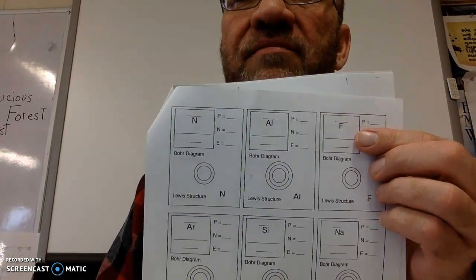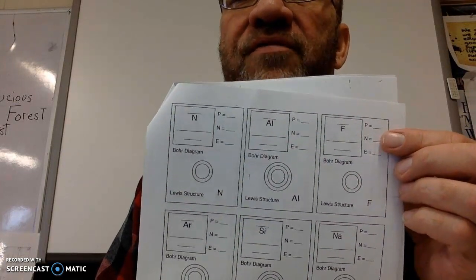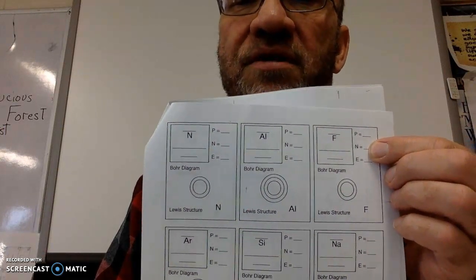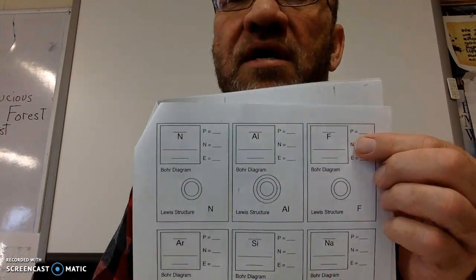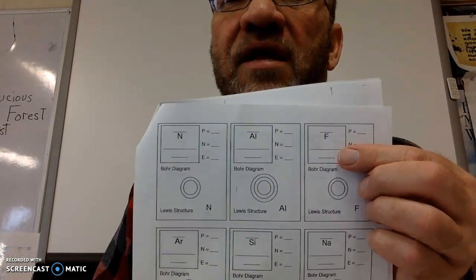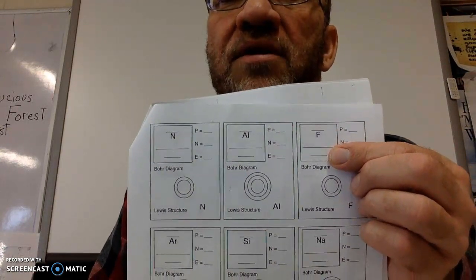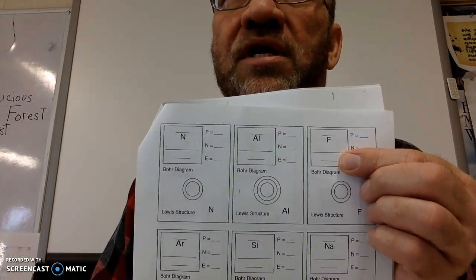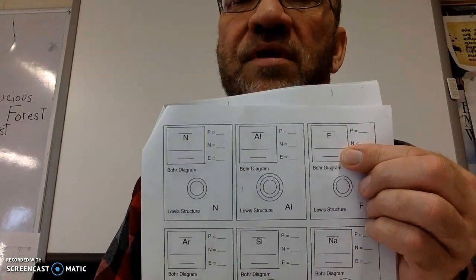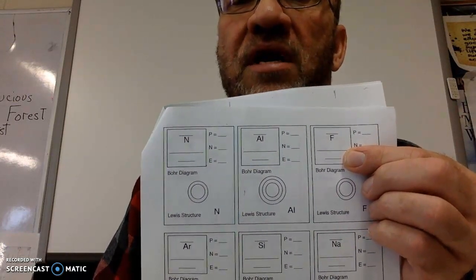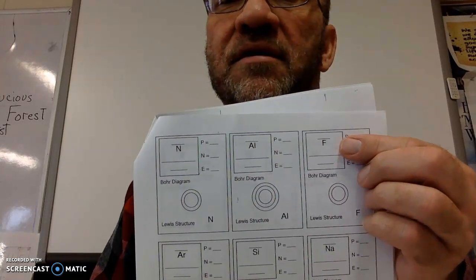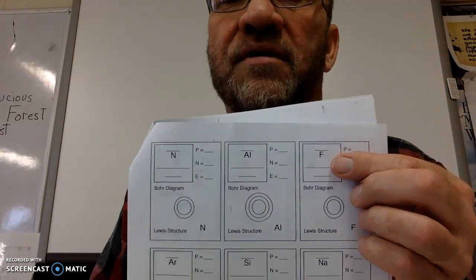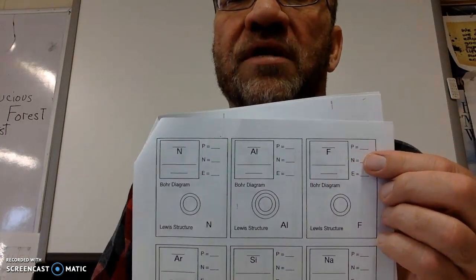Next, one thing I didn't mention is the neutrons. The way you find the number of neutrons, and we did this earlier in the year, is you take the atomic mass for that element, whatever that might be, you round it to the nearest whole number. So if the number was 14.23, the nearest whole number would be 14. You take 14, you minus the atomic number, and whatever you have left is the number of neutrons.